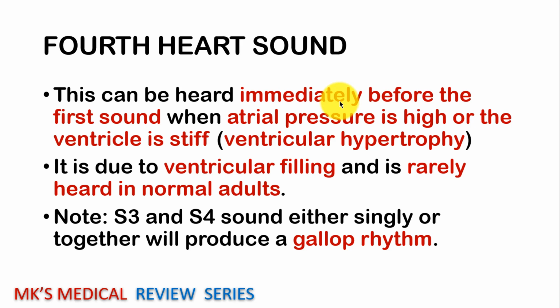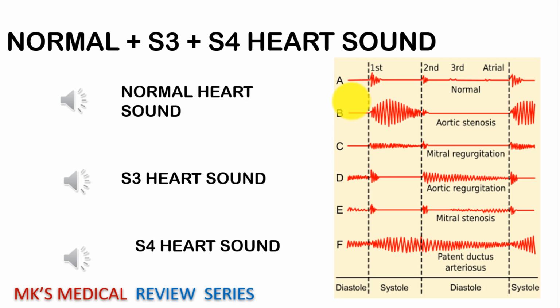Sometimes when the S3 and S4 heart sounds are heard in combination with S1 and S2, it sounds like horses running, and you can picture the sound of horses in a movie trotting across. You refer to that as a gallop rhythm. So you may sometimes hear a gallop rhythm. I will play you the normal heart sound first, then I'll play you an S3, then an S4 heart sound. So this is a normal heart sound.